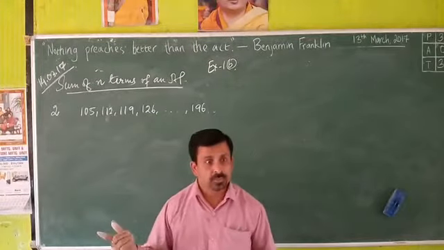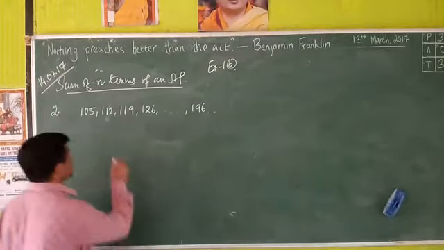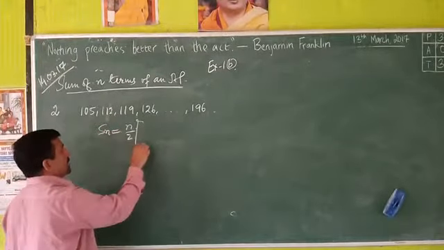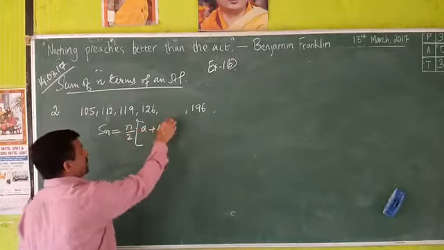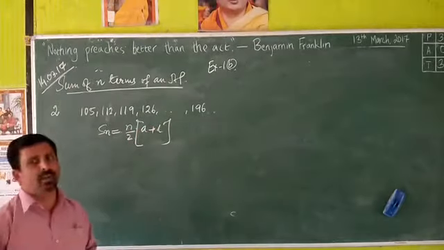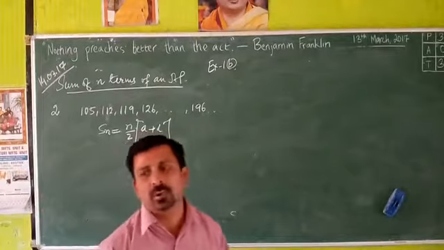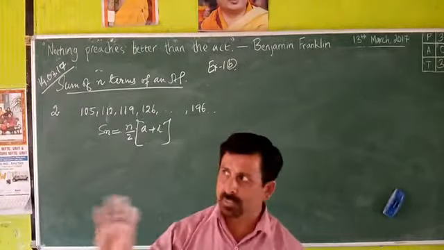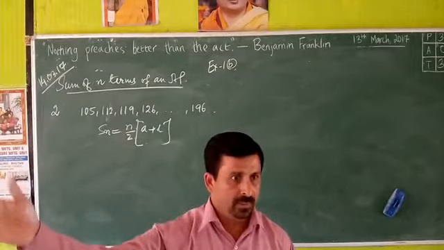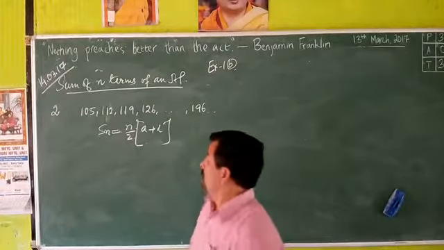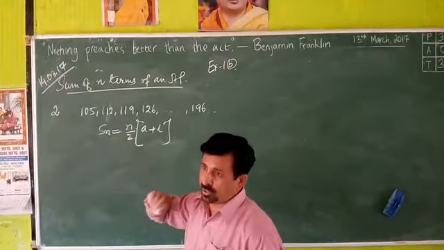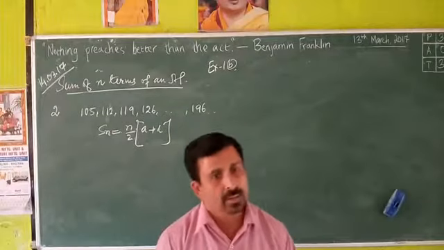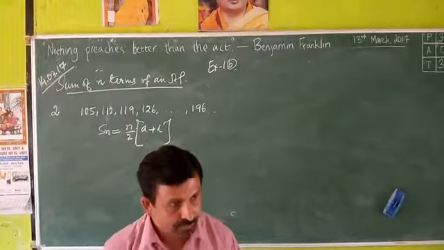That formula is Sn equals n divided by 2 into (a plus l). Please remember the formula not only for 1 day or 2 days. You have to remember it for the whole year. Maybe somebody can take the responsibility of writing this formula and pasting it in the mass comma. Is this okay? So this is the formula we will use because we have the last term. We will give priority to this formula whenever we have the last term. Can you remember this?